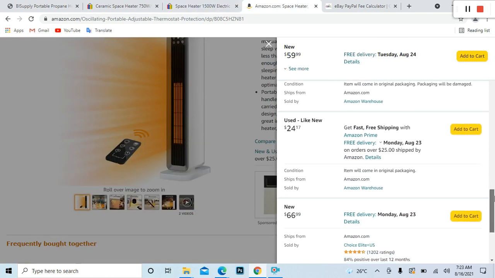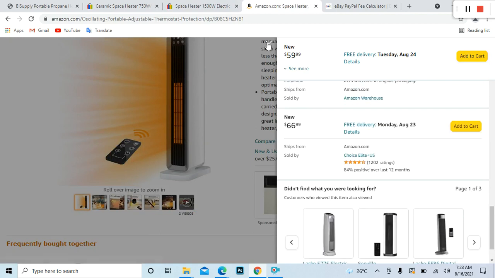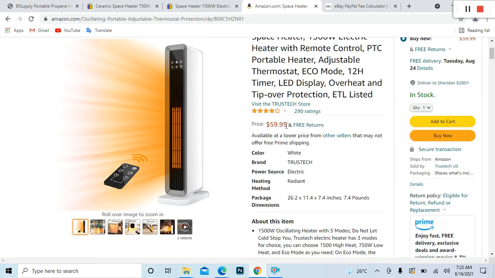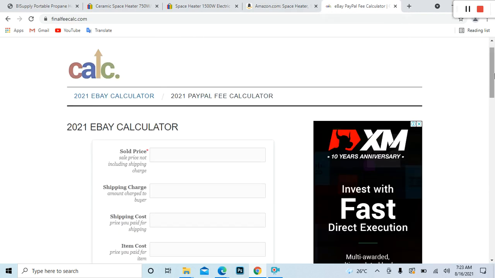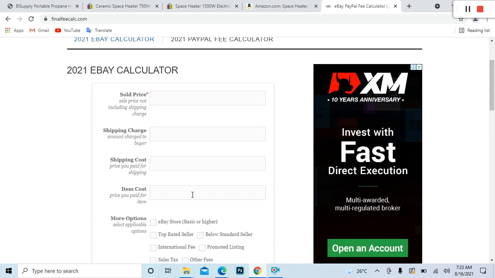So if the price here is $59.99, you're going to come to your calculator. The price you paid for the item is going to be $59.99, and the price you're going to want to sell the item for, you decide here, let's say $79.99.